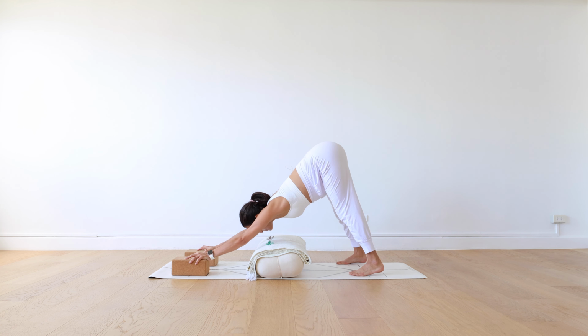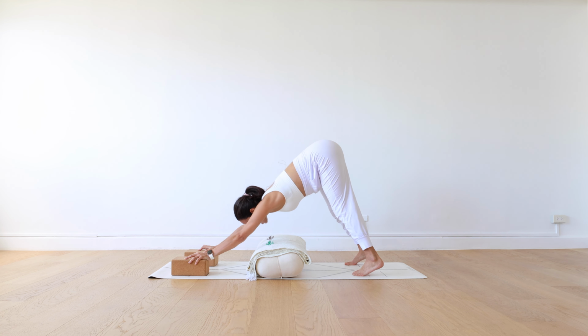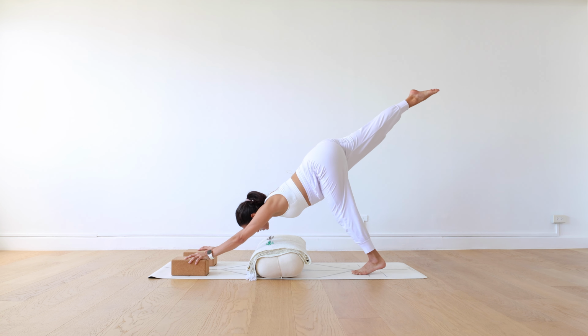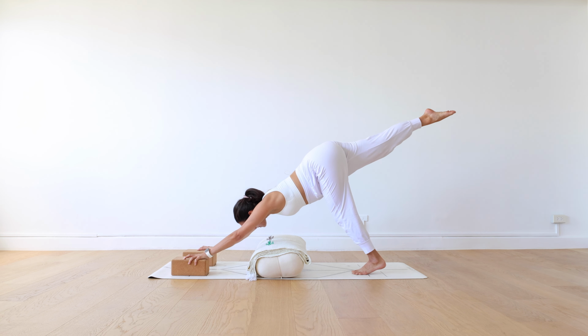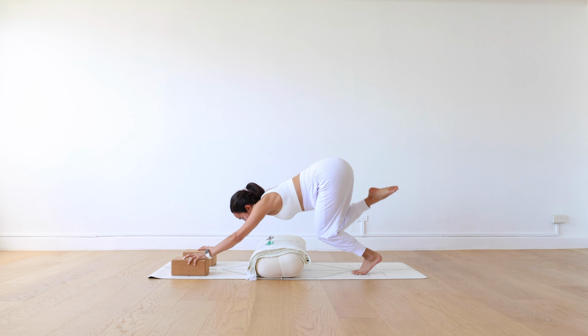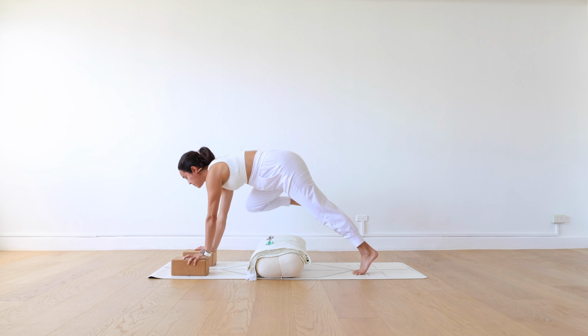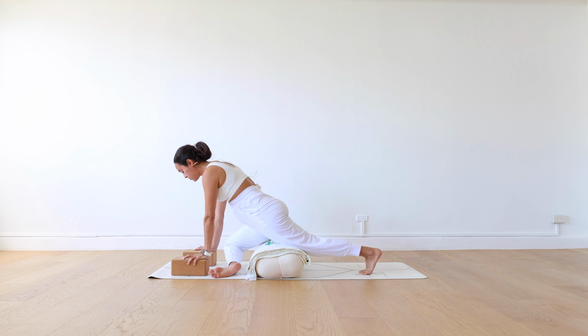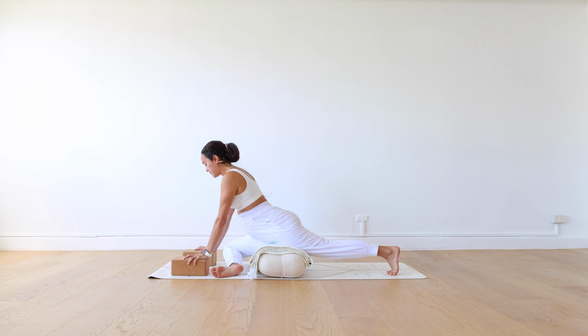Keep your legs wide. Inhale, right leg reaches up towards the sky. Notice how much lighter your legs feel here. On your exhale, right knee taps behind your right arm and lower down into pigeon.